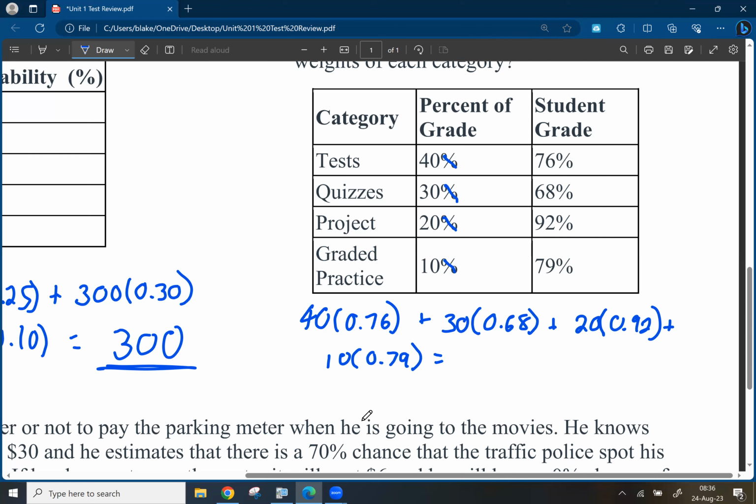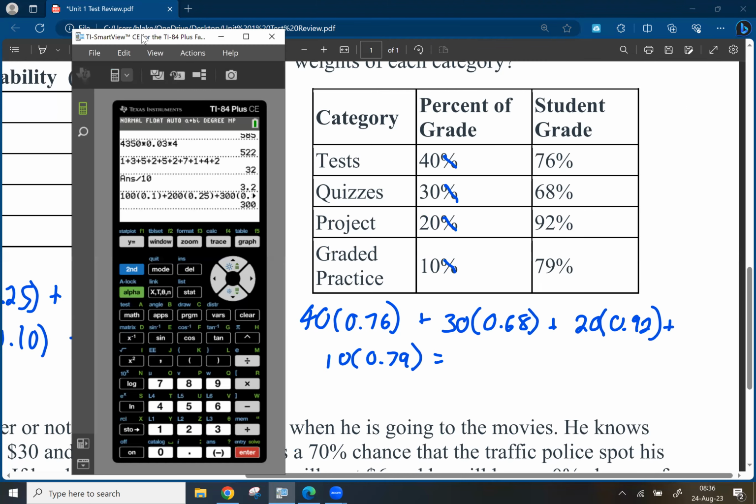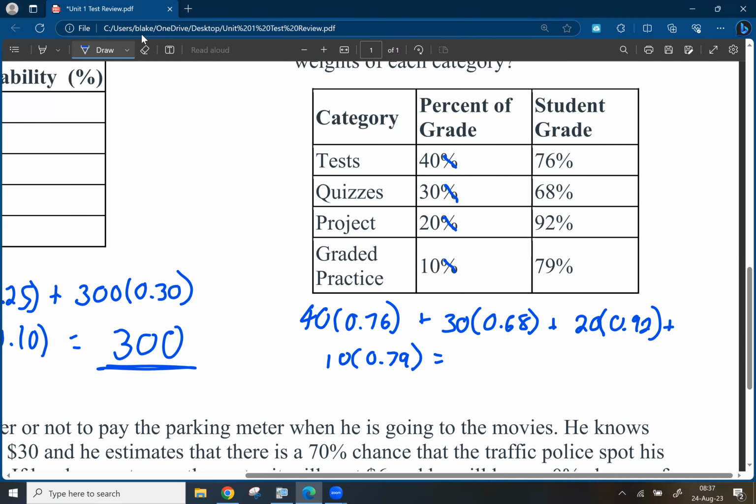So very similar to number 8. Just gotta add these all up. Let's move this over here. So we have 40 times 0.76. Add it with 30 times 0.68. Add it with 20 times 0.92. And finally, 10 times 0.79. So our average grade here is 77.1.